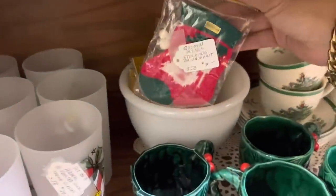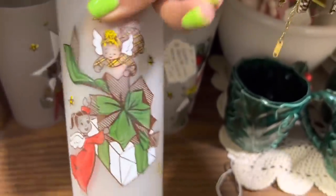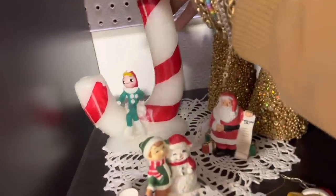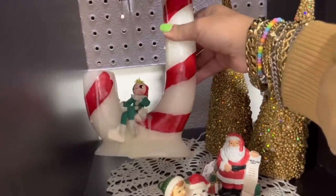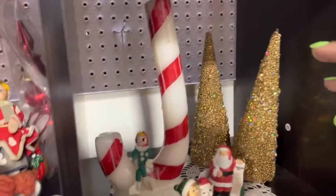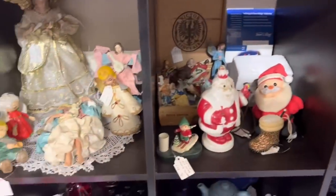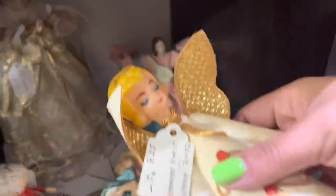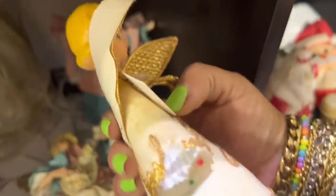There's just so many fun little Christmas items here. Oh my gosh, look at how cute those little angels are. I love this candle — $8 is super fair. If this was going straight into my home for my Christmas display, I'd jump on that, but candles make me a little nervous for resale. And this little angel — she's pretty cute, she's only $2, but again, she's seen better days for sure.